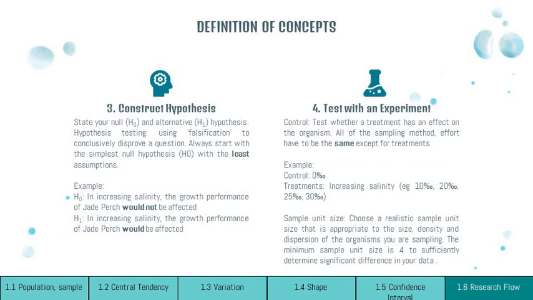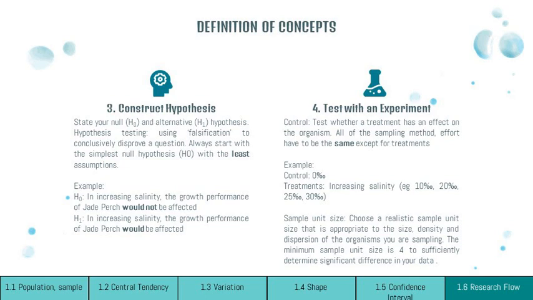The third step is to construct your hypothesis. Previously, you have the question statement and you should state your null hypothesis and alternative hypothesis using that. Hypothesis testing uses falsification to conclusively disprove a question, and you should always start with the simplest null hypothesis with the least assumptions. So, for example, in the case study, your null hypothesis would be in increasing salinity, the growth performance of jade perch would not be affected, and your alternative hypothesis would be in increasing salinity, the growth performance of jade perch would be affected.